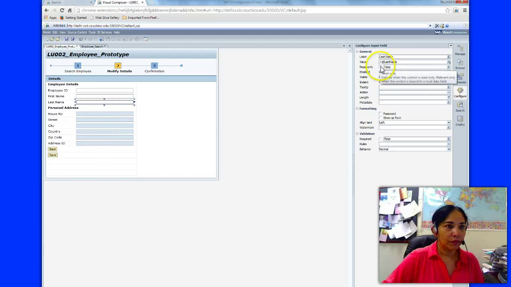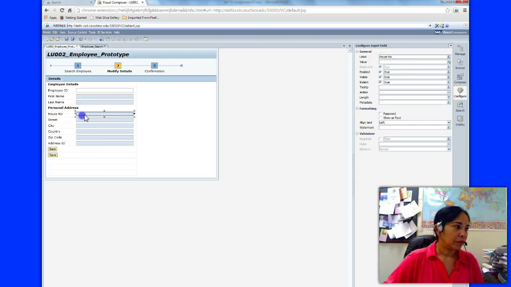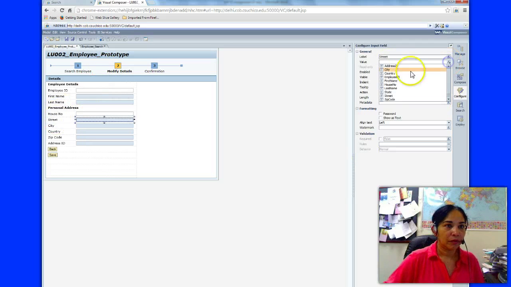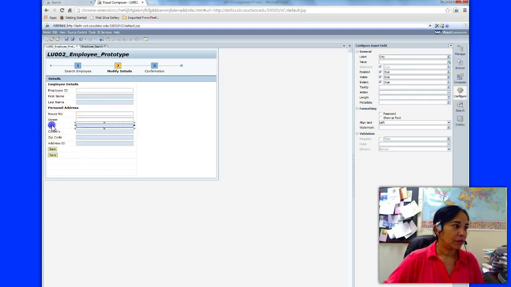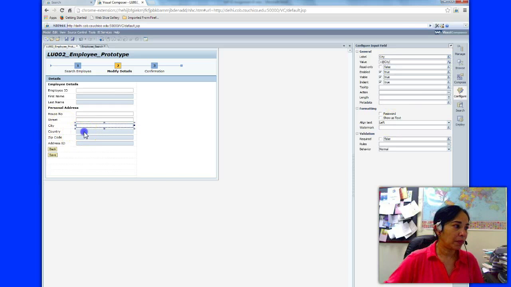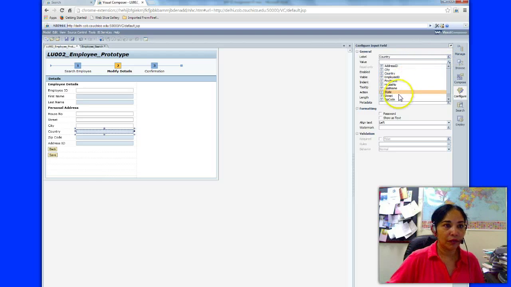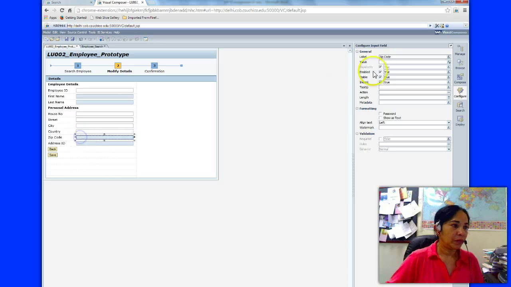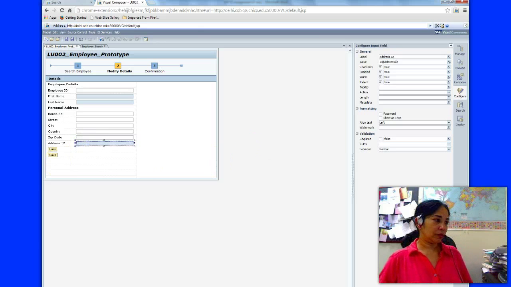So city value, country to add the value for country, zip code, okay.